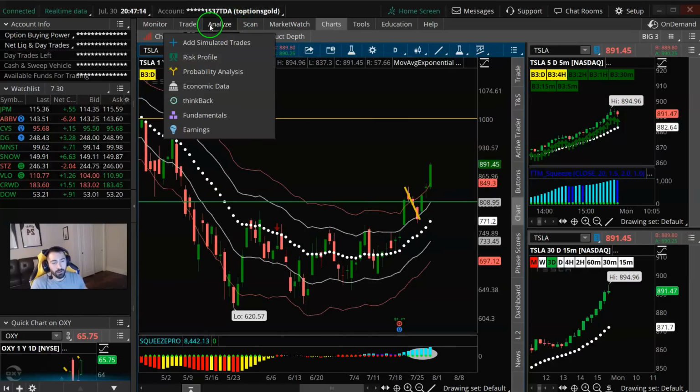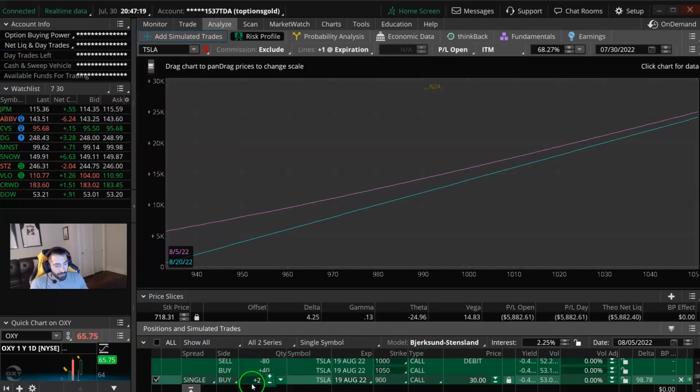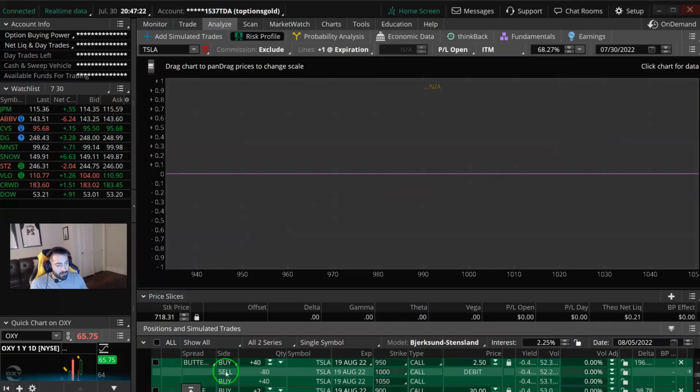However, the trade I would look for here, guys, pull up the Analyze tab. What I would like to try to get would be the 950, 1000, 1050 call butterfly for August 19th. Right, August monthly expiration, call butterfly at $1,000. Now, at the moment, that butterfly is going for like $4.50 to $5 per contract. I'm waiting for a dip here. I'd like to try to get it for about $2.50. If we can get that butterfly for $2.50, guys, let me see, $2.50.